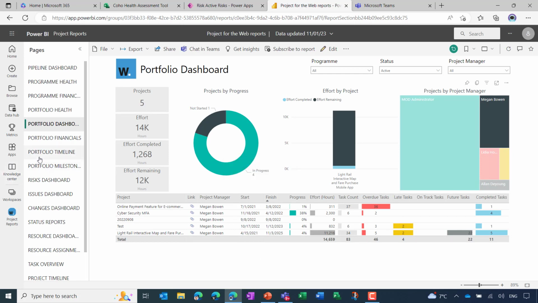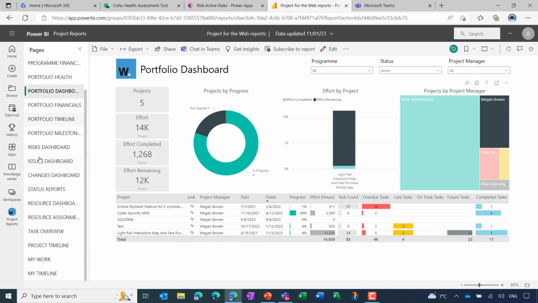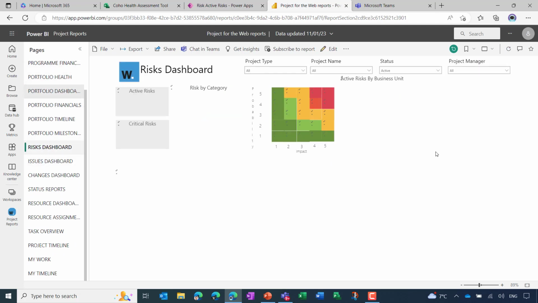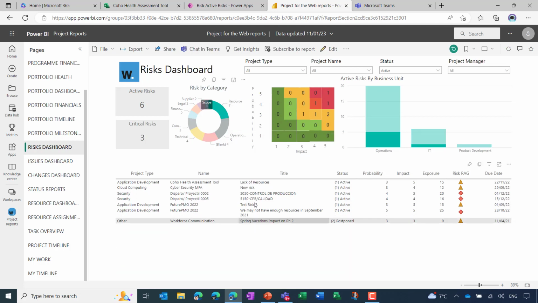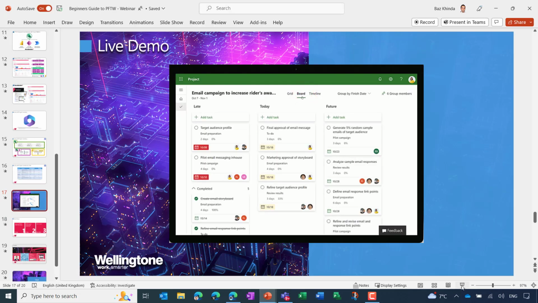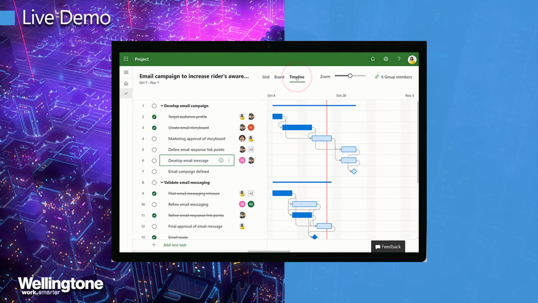The reports themselves are very wide-ranging, as you can see through the menu on the left-hand side, and I will open up one final report, the risks dashboard, again to highlight that. And what's really handy here is we talked about risks earlier, and the biggest category of risks was around resources. So let's click on that segment and look at all the projects that are highlighting resource as being a risk factor in their project. So hopefully you get the idea, but we are again constrained by time. So I'm going to go back to my presentation and wrap this up now.